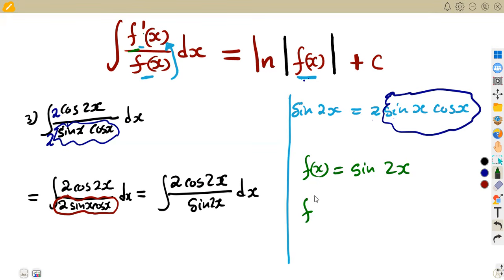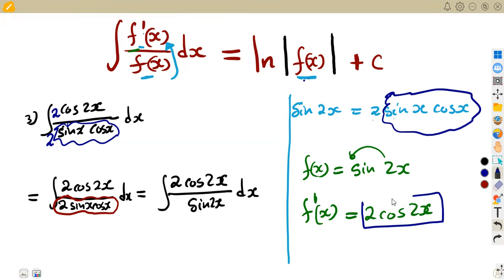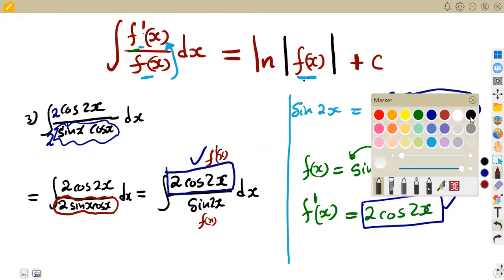What was supposed to be the derivative of this, because we are supposed to talk about the derivative there? So the derivative of sine 2x, remember, multiply here, which is going to be 2. It changes to cos, which is cos 2x. So this is what we have, 2 cos 2x. And here we also have 2 cos 2x. So these two directly correspond, meaning to say our f of x is corresponding to its first derivative. There is no adjustment that we are going to make because they are directly the same.